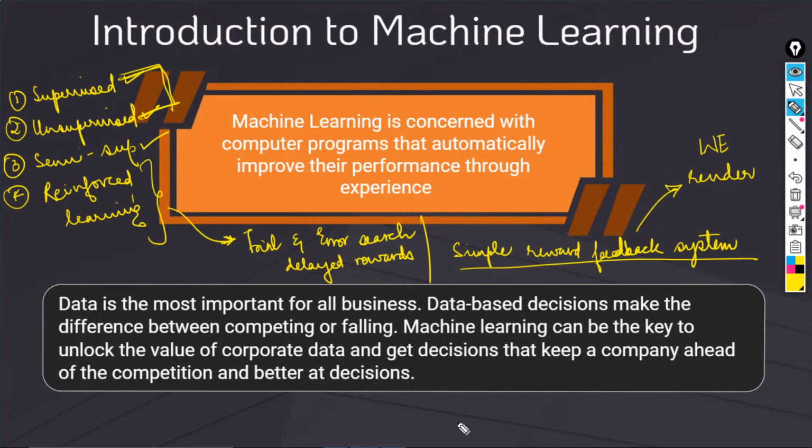Right, guys? So I hope it is now understood that machine learning is a small but yet a very important part of artificial intelligence. Point one, we have understood what machine learning is standalone. Point two, we now know what is the difference between supervised, unsupervised, semi-supervised, and reinforced learning. That is point three. And now going ahead, let us just talk about some real-time projects that we have which are available in the market based on machine learning only.